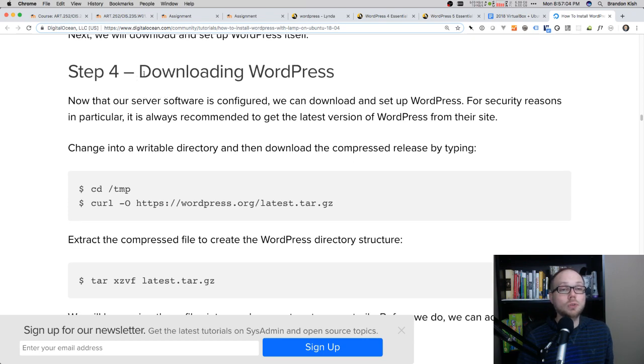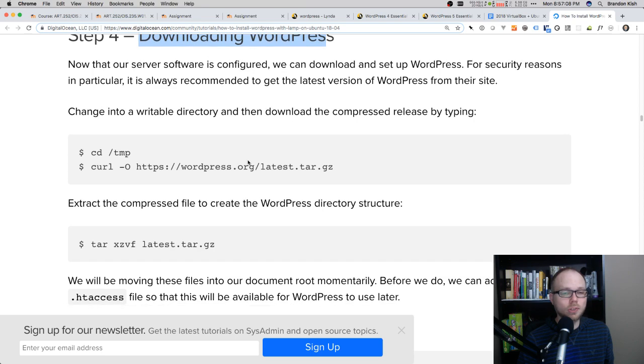So what they're going to have us do is download the absolute latest version of WordPress. And so WordPress promises that when they release new code, that their website /latest.tar.gz, which is a type of a zip file in a way, is going to be the latest source code. They release probably at least one version a day, I'd say. Maybe it's more like every week, but it feels like it's every day.